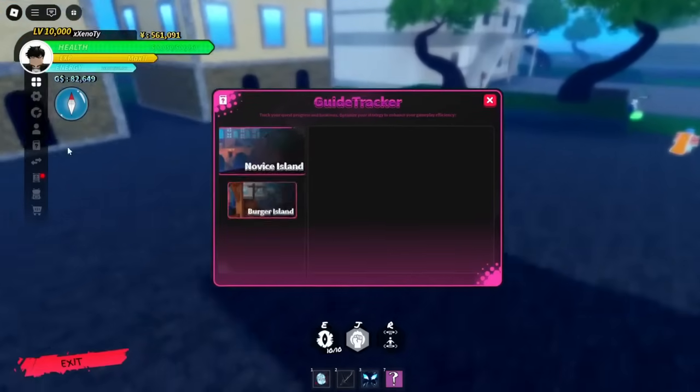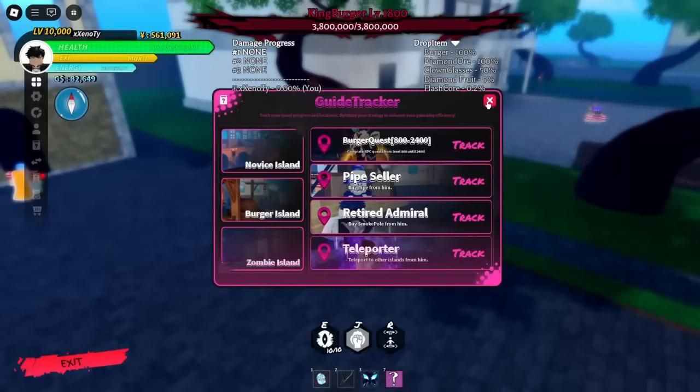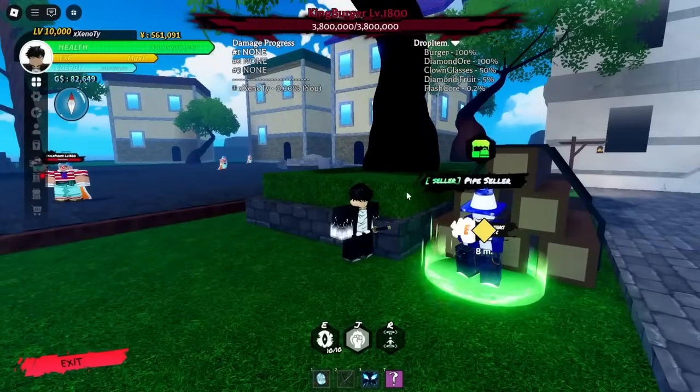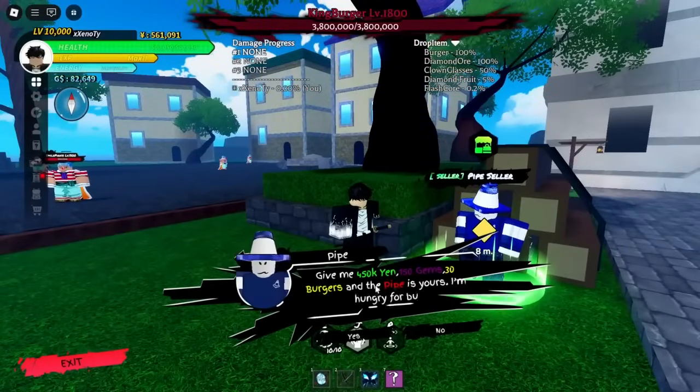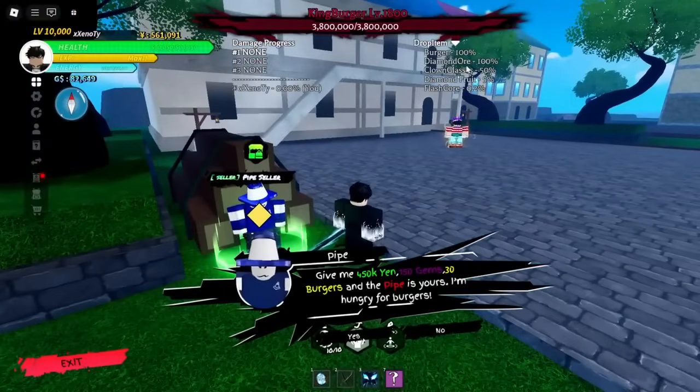Cannot find them, mate. Let's try to see. Pipe seller, track that. There he is. So this is where you get the pipe, which is a weapon, right? You need 450k yen, 150 gems, 30 burgers, and the pipe is yours. You can get the 30 burgers from King Burger right here. And other stuff as well, and it has a chance to drop the diamond fruit.